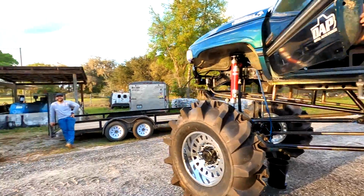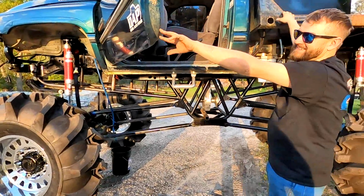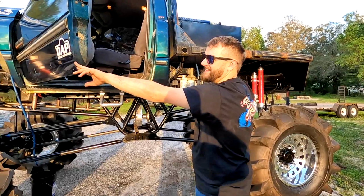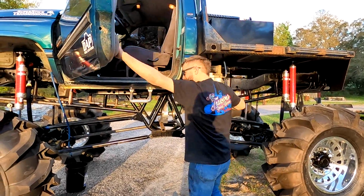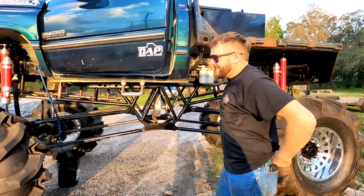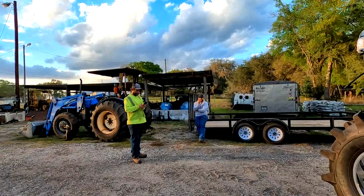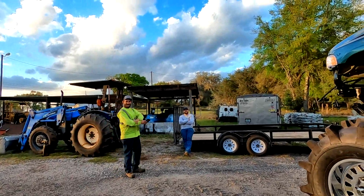What do we say, Brad? No fatties, no flatties in the flatty. No fatties in the flatty. Shorten that up. No fatties in the flatty. There you go. Hey, y'all, that's a sticker right there, boy. No fatties in the flatty. Sorry, God. Dang, boy.